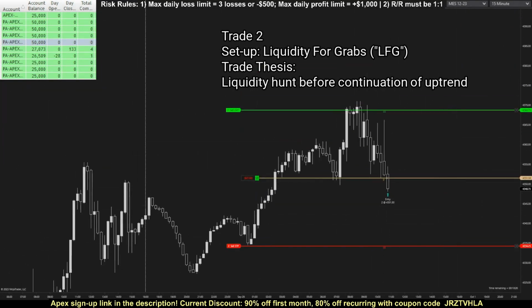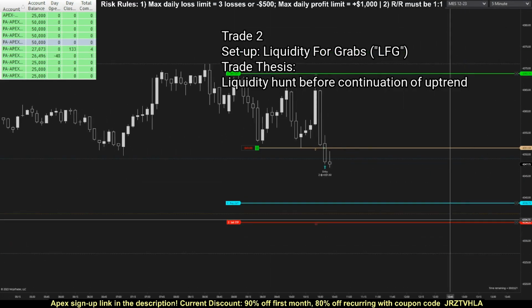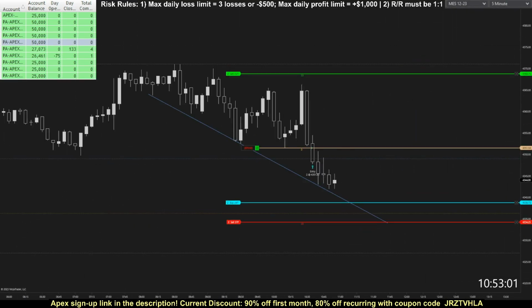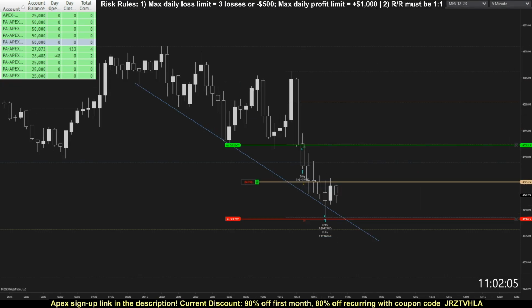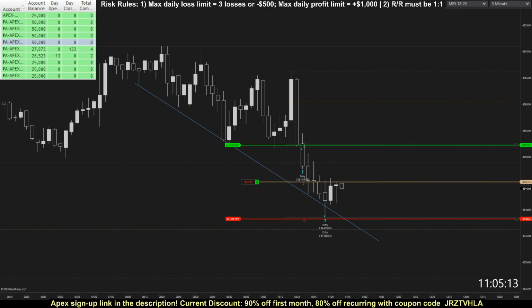Price actually drops further after I exited the last trade. All its higher time frames still looked bullish, so I decided to take another shot long using the same setup. Once again, I sized in at the lower liquidity pool and adjusted my stop loss once price seemed to find support. As the trade developed, it became clear that sellers were gaining control, and the higher time frame bullish continuation I was looking for was less likely to happen.